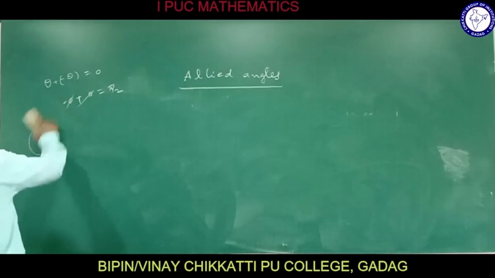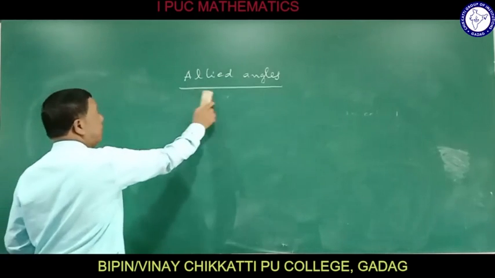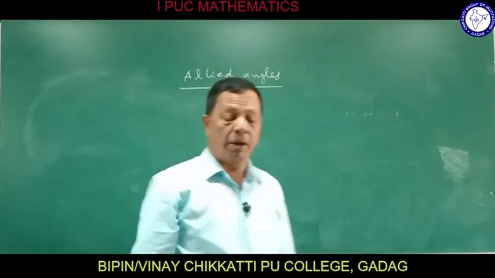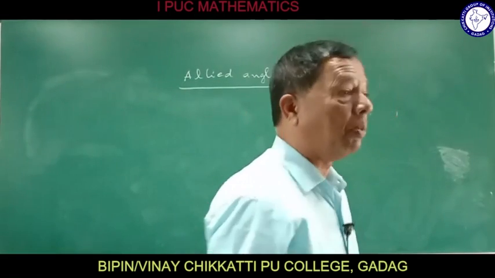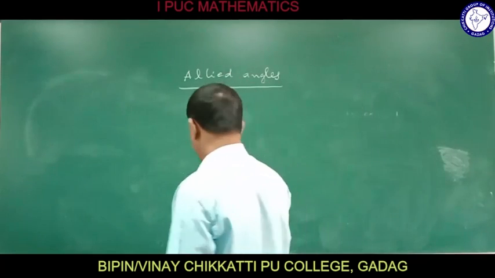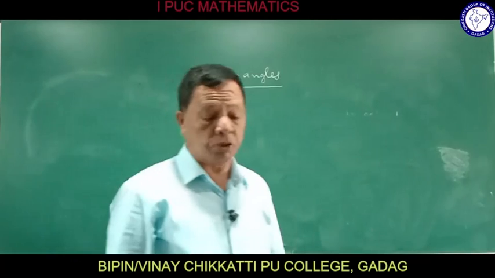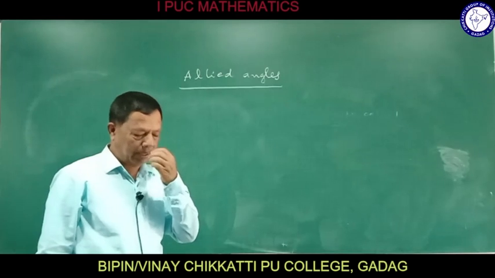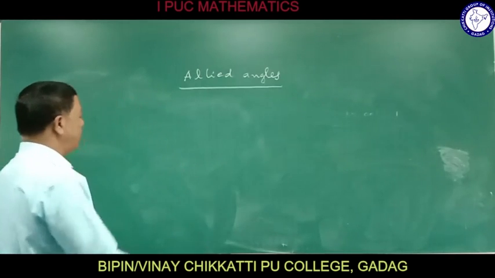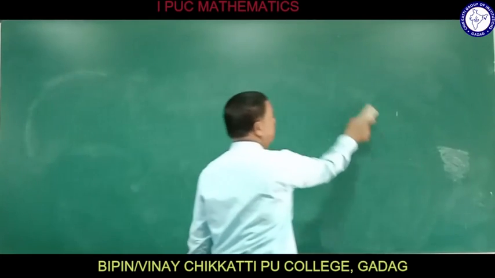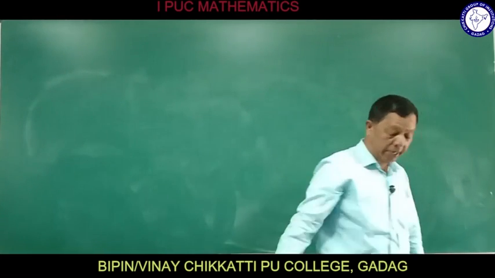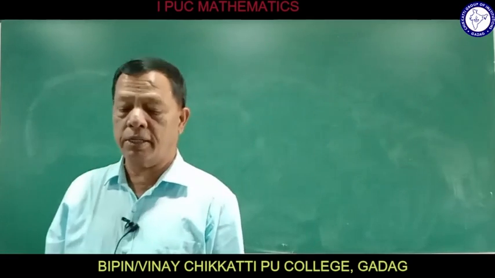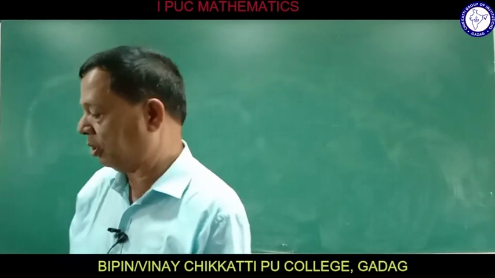But more in general, allied angles are what you say, multiples of 90 degrees, that is plus or minus pi by 2. So that is nothing but allied angles. In general properties, we see that 0 is an allied angle, and pi by 2, pi, 3 pi by 2, 2 pi, these are all allied angles. Why? Those angles are multiples of 90. For example, quadrant angles are allied angles. Quadrant angles means 0, 90, 180, 270, 360, and there you see the multiple of 90 degrees, so they are called allied angles.